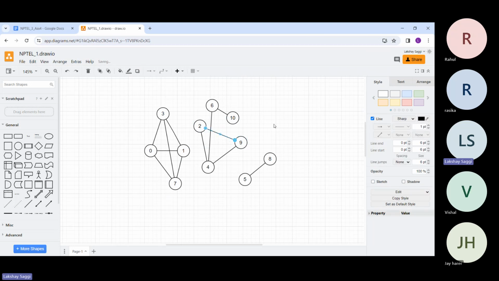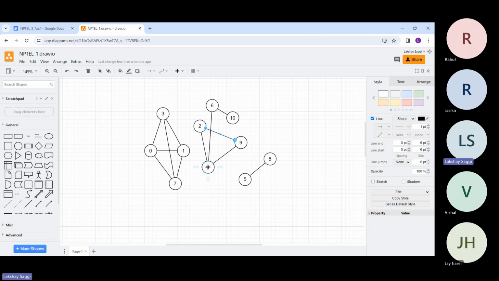And now what we can also call a similar condition to Jay's condition for existence of a cycle can be: for an edge, its two endpoints are connected by another path which does not contain that edge. So 2 and 9 are connected by an edge, but there exists another path between 2 and 9 which does not contain this edge.